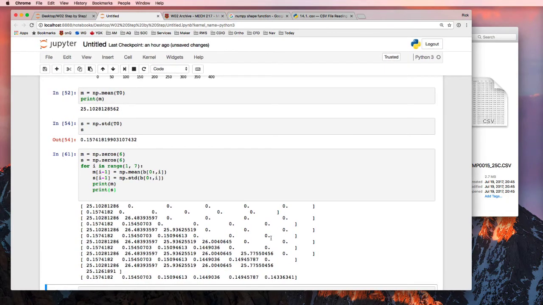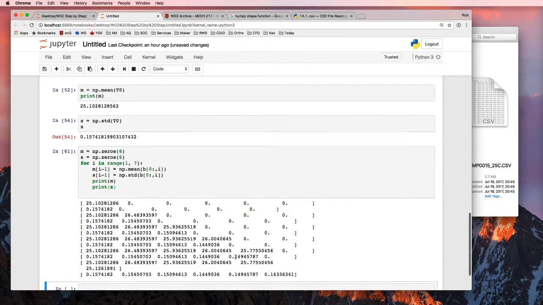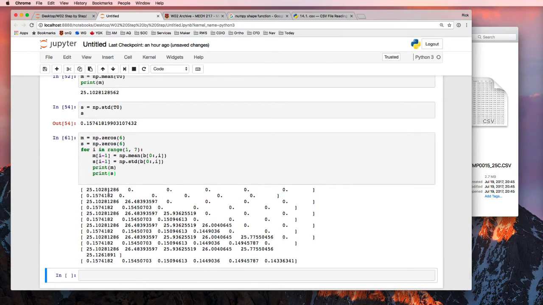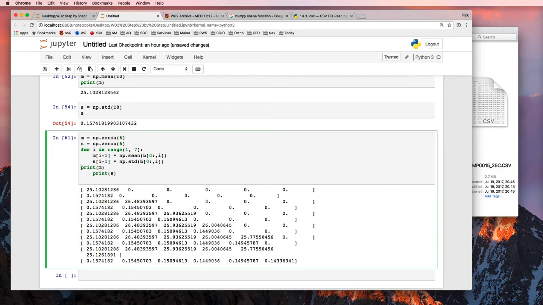Oh, I probably didn't want to print it as I went through the loop, but we can see pretty clearly what's going on. First it's calculating the first one and printing out the whole lot of them, then it's calculating the second one and printing out the whole lot of them, then the third one. But we'd probably like that to be back here outside the for loop, so it only prints it out when it's finished doing the calculation.